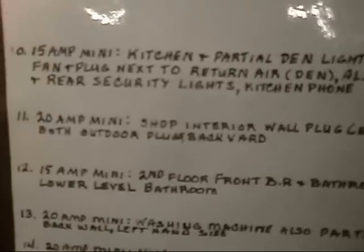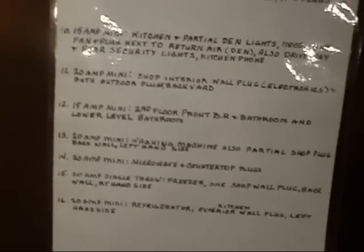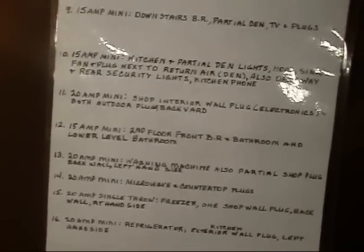Number 10, 15 amp mini. That does the kitchen, part of the den lights, the hood, the sink, fan and plug next to return air, also driveway and rear security lights and the kitchen phone. So I know what everything on here does. So if I have to kill one particular breaker, I know what else is going to be killed on it too.